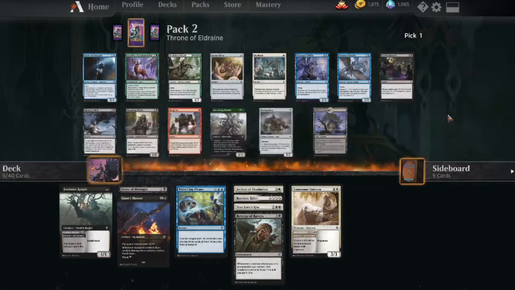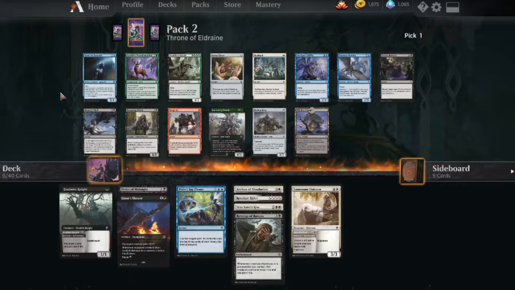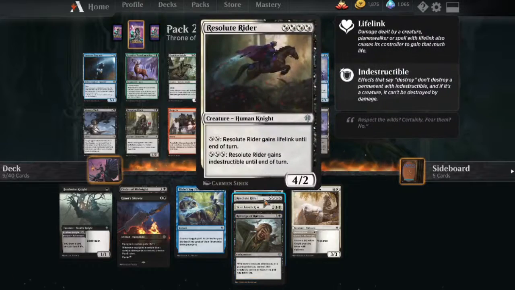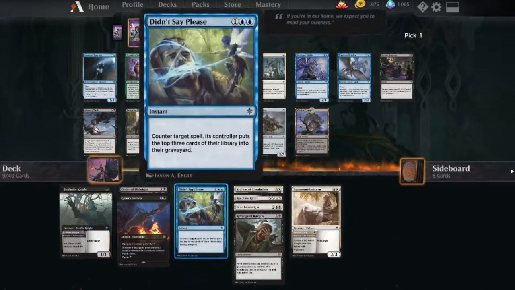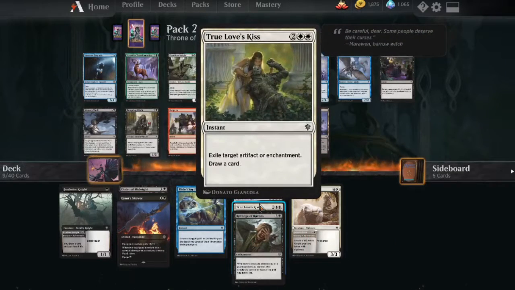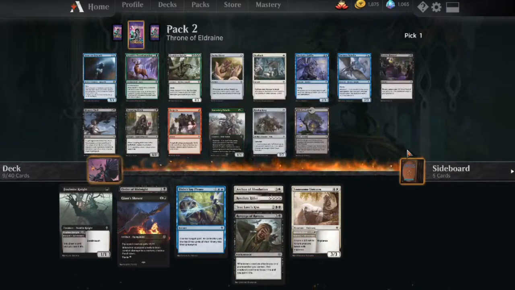And alright, let's see. Ooh, okay. So Vantress Gargoyle is pretty dang good. Gosh. I should have been in blue-black, I guess, but so is it worth it? Resolute Rider's going to be much harder to cast than in a blue-black deck. What else am I losing? True Love's Kiss. Okay, so what are the other cards in the pack? Because I haven't really even looked.